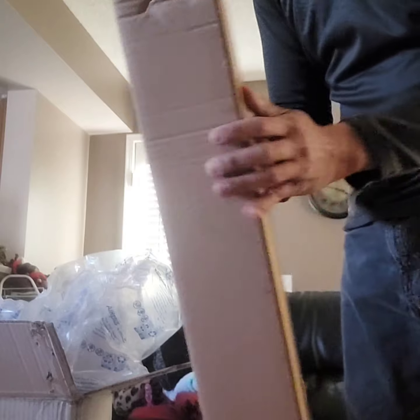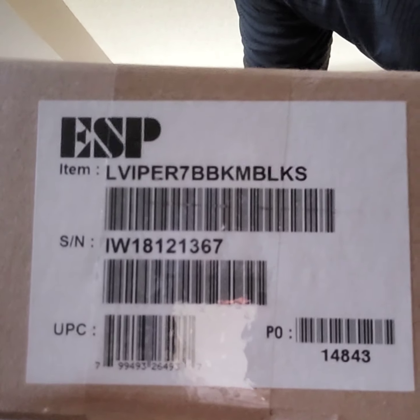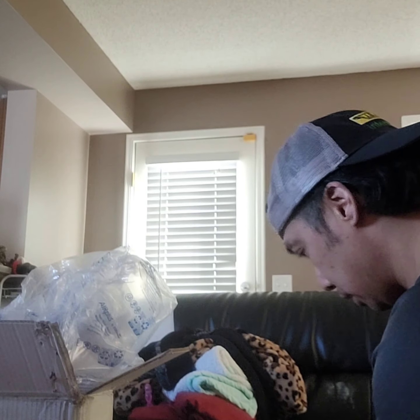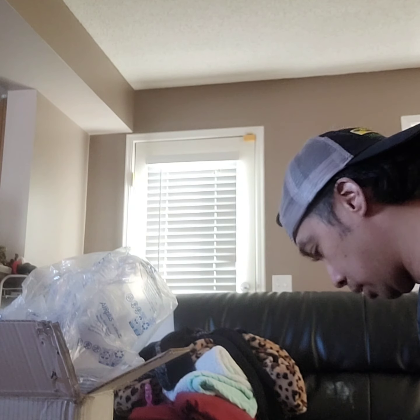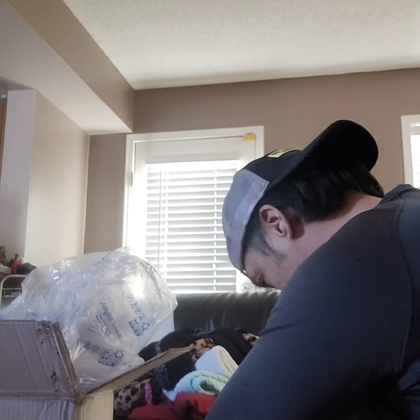ESP. Yeah. Serial number right there. Smaller number. Viper-7. Let's see how this thing looks like up close, up personal.